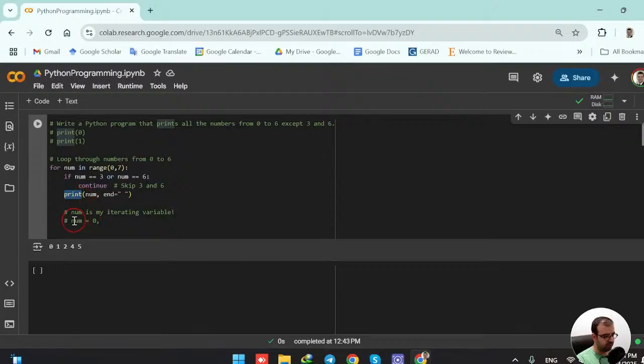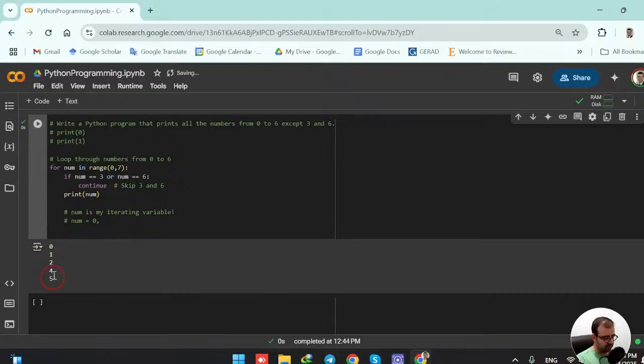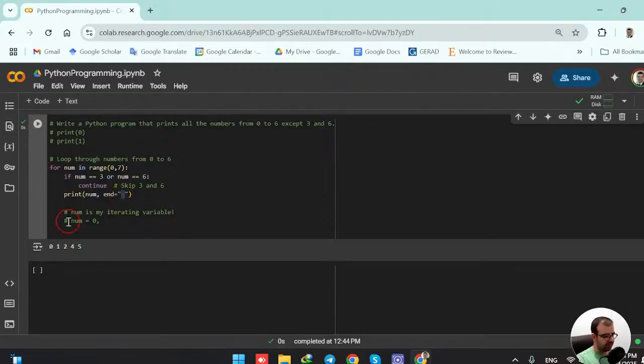Using the print function, we are going to print that num, which is 0 that we see here, okay? And this end keyword helps us to have all the prints in one line rather than having them in different lines. So if I remove this, for example, when I run, you see that they are not in one line. They are in different lines. So when I have this, everything is going to be printed in one line and with a space. So you see it here. In the first iteration, num equals 0, and we're going to have the 0.